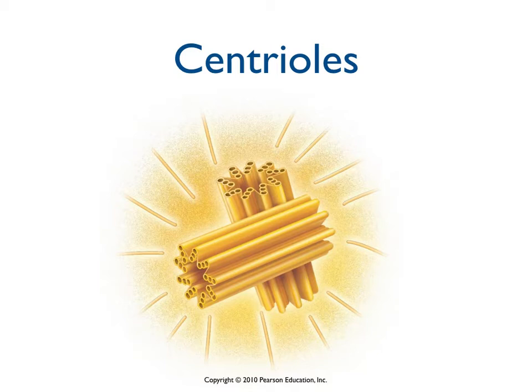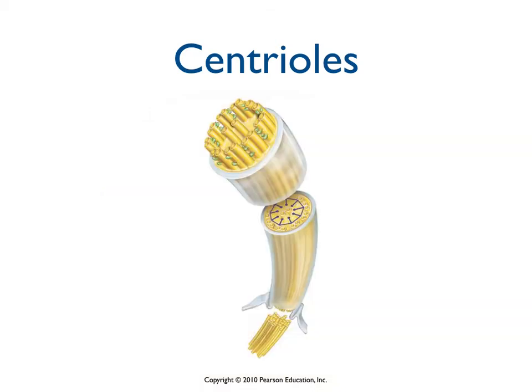During cell reproduction, the centrioles form something called the mitotic spindle, which is necessary to partition DNA into each of the new cells that's produced as a result of cell division. You'll learn more about centrioles and their role in cell division when you study mitosis and the cell cycle. One additional function of centrioles that I will mention at this point is that these organelles also form the basis of cilia and flagella, which are cellular extensions that allow the cell to move.